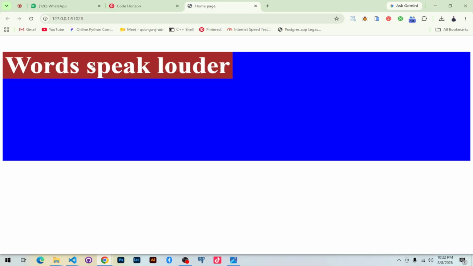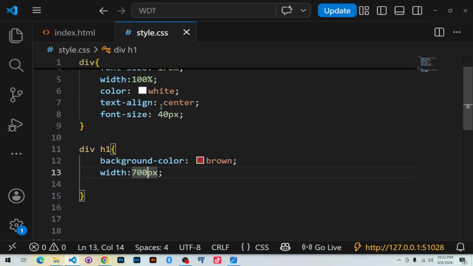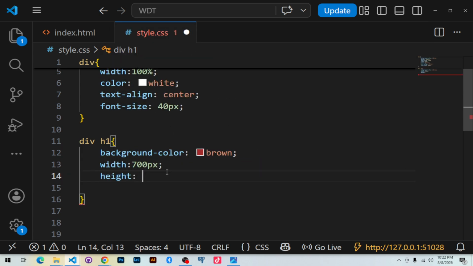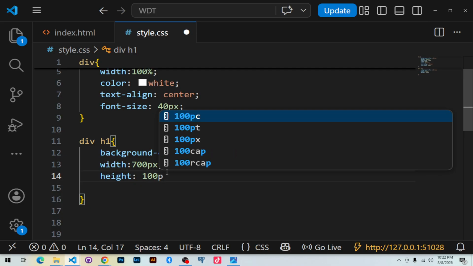All right, that's okay. What about the height? Everything, you can give them width and height, except for the inline types. The height of, let's say, 100 pixels. Let's start from 100 pixels, and see what happens.